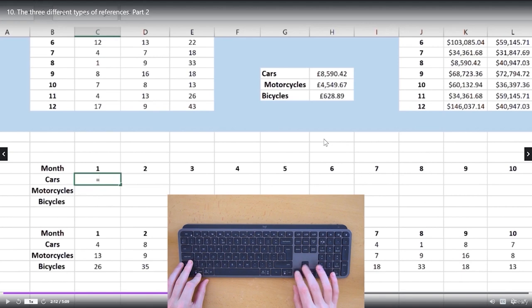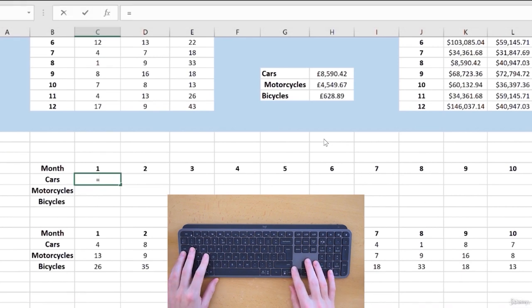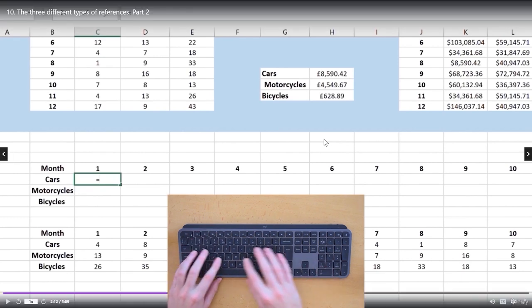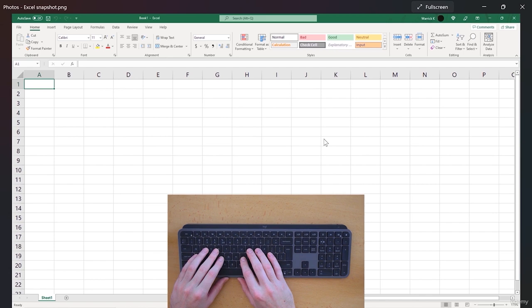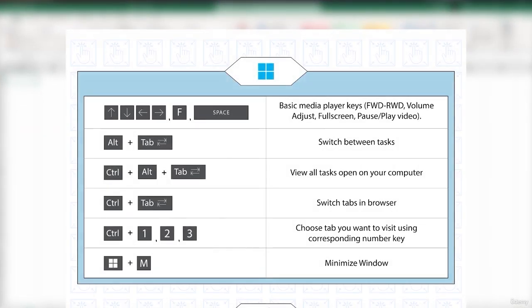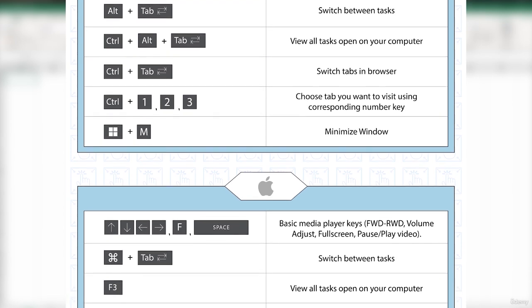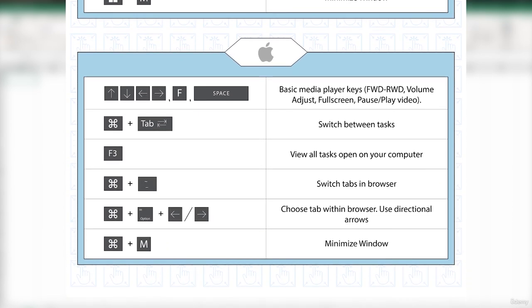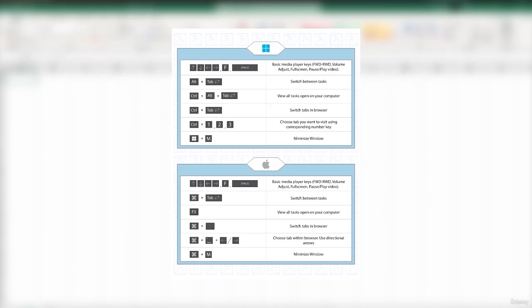So if you are using Excel for iOS, just keep an eye out for those graphics and you'll see those at the bottom of the screen. After this tutorial, there is a resource, and in that resource, I've listed the various shortcuts that I'll show you in this tutorial, plus a few extra that you may find quite useful.